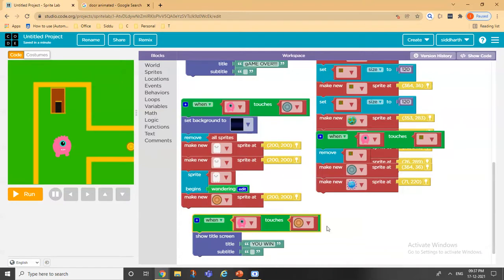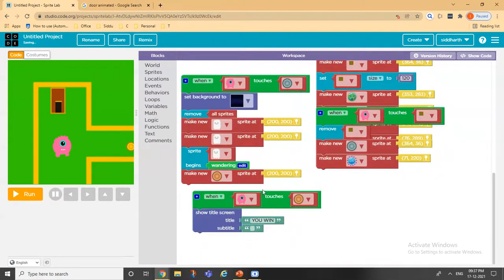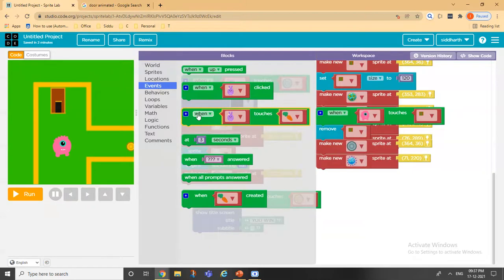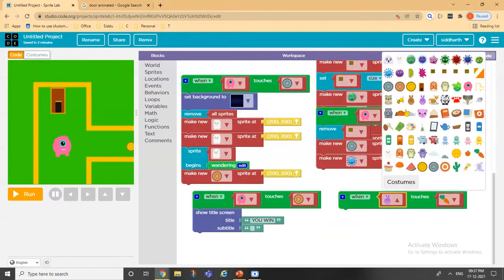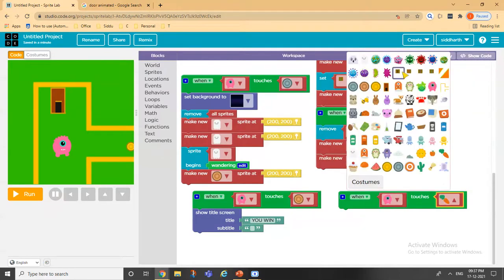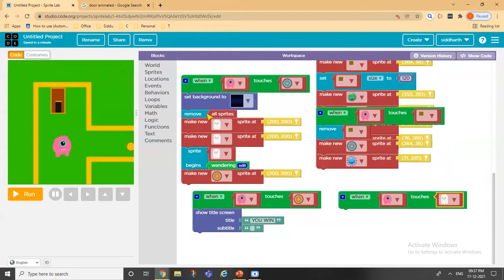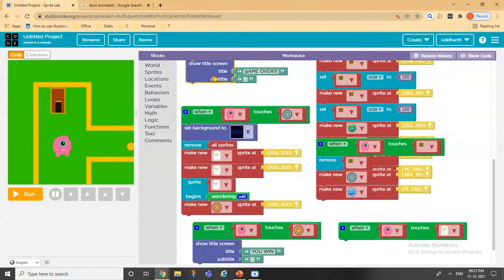Yeah. And then after that, what we have to do is after it comes you win. But what if our sprite even touches the ghost? Then it should show a game over title screen. For that we can put here a ghost, and we can copy this and paste it.